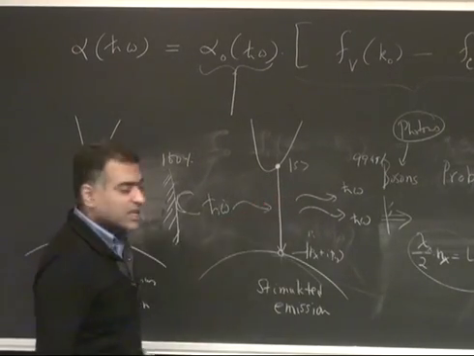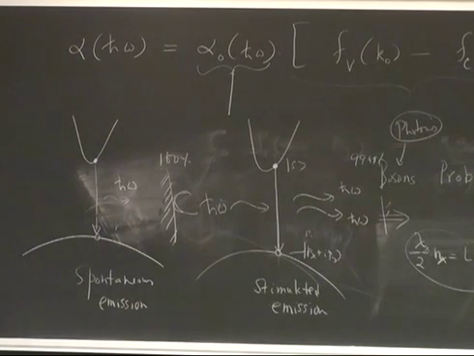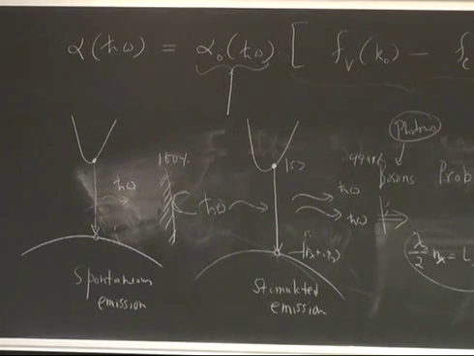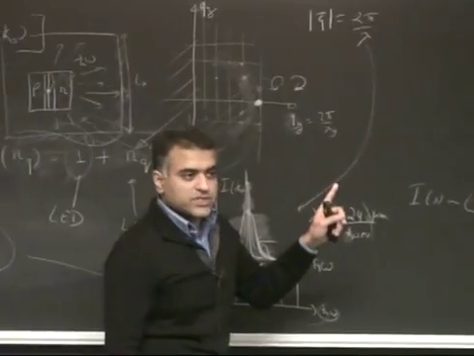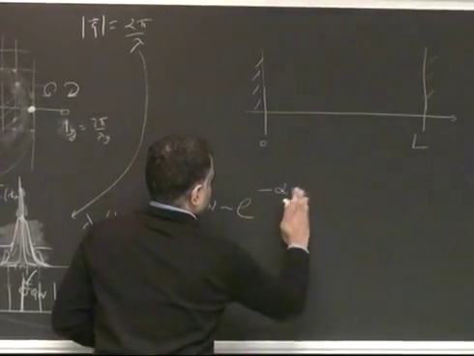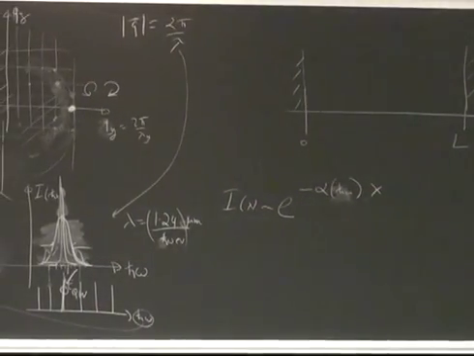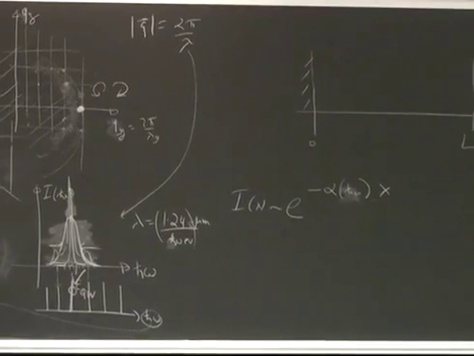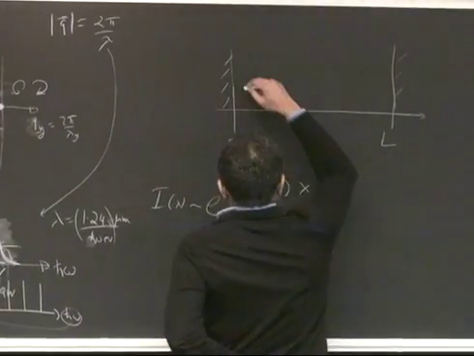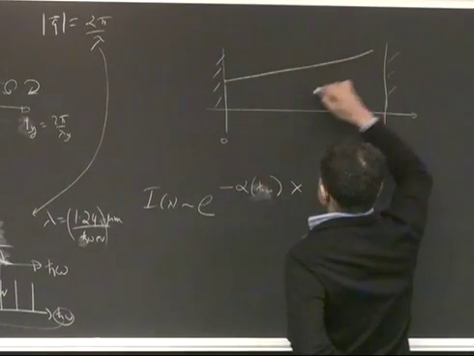There will also be loss. As the light goes through, just as a sketch, this is your optical cavity from 0 to L, and let's say your light started out here because of a reflection on this mirror. As we said, your intensity of light goes as e to the power minus alpha x, where alpha is the absorption coefficient. That's how it's going. So now if alpha is negative, obviously the intensity is going to grow.